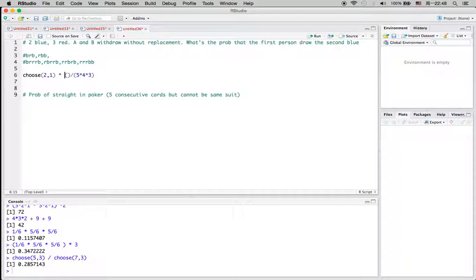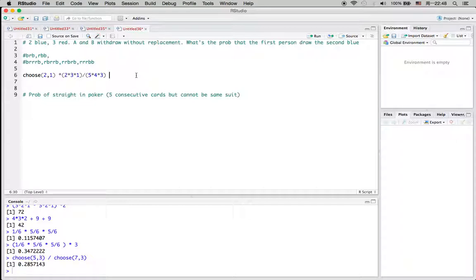Same for the numerator. In either the first or second position, we draw the first blue ball, so we can have two choices of blue ball. Then we must draw a red ball, so out of the three red balls we have three selections. And for the third position, we must draw the last blue ball, so that will be one. So that will be two, the first blue ball, then one red ball, and then the last blue ball, out of all the possible outcomes. That takes care of the first scenario, where the second blue ball was drawn on the third attempt.